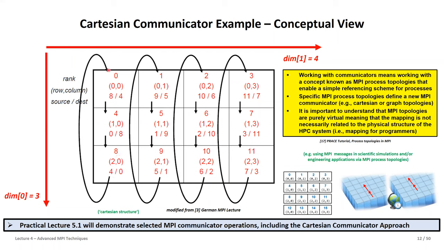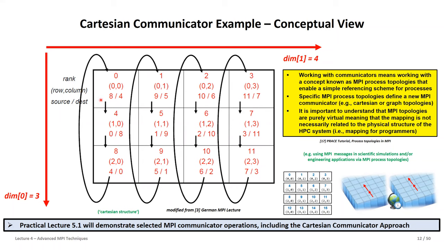But what we didn't know before was essentially what my neighbors are and how I can do this. Because essentially, we always had this unique identity rank 0, 1, 2, 3, 7, 11, 10, etc., but we never knew our environment. So basically, what is the core next to me, so that I can send information to it? What is the MPI process?